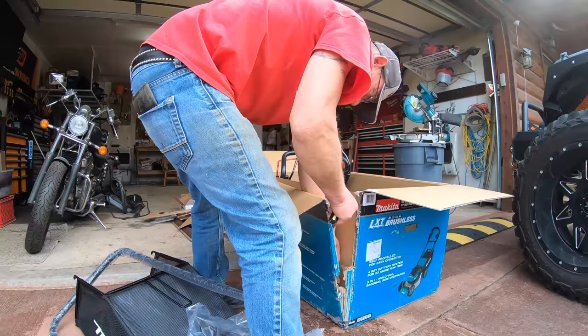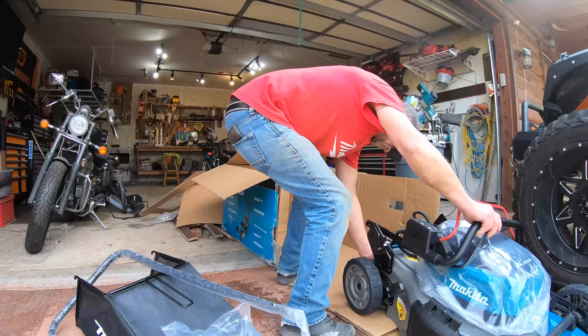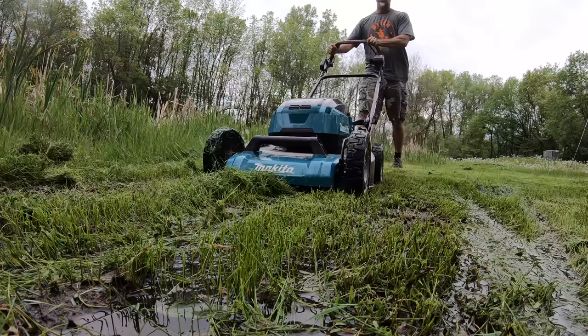All right, guys, we're going straight out of the box and straight into the mud. Makita has a brand new line of outdoor power tools, and we are going to see if we can overpower the power broom.